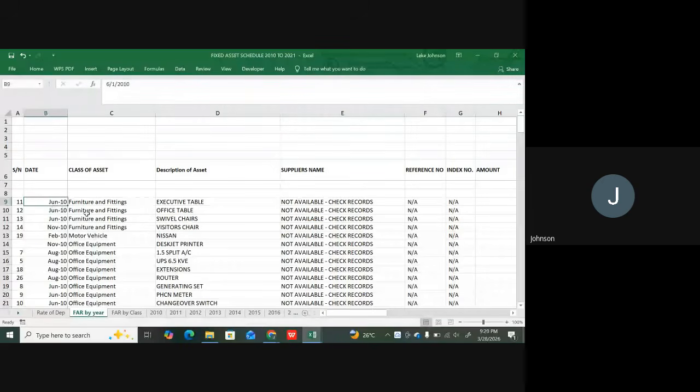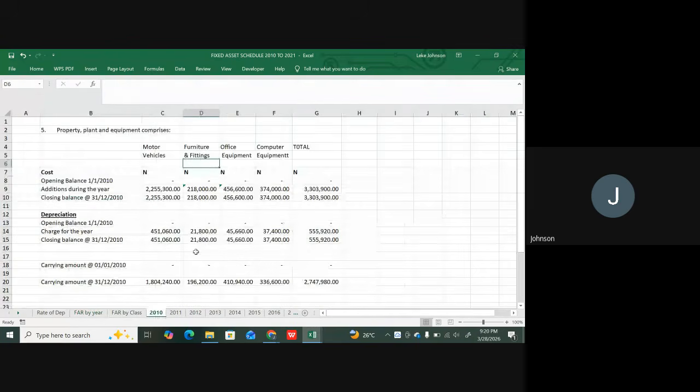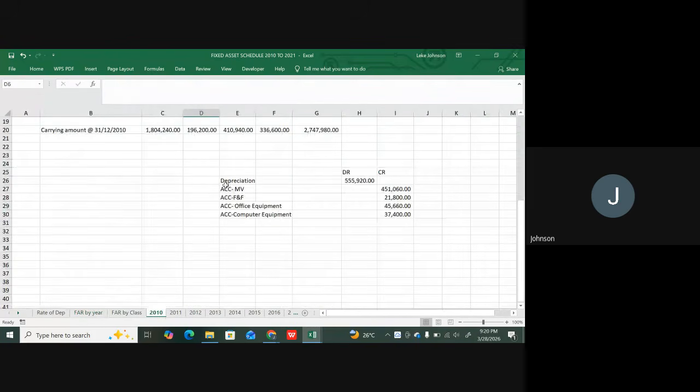So that day, you have debited furniture and fittings in your software, and then you now credit your bank, or however you got the asset. Either you are owing a vendor, okay? If you're owing a vendor, you debit your furniture and fittings account, you credit a payable to show that you are actually owing that vendor. So at the end of the day, let's come and check. In 2010 now, apart from you passing this journal, this is not complete without you showing that you already have an asset.